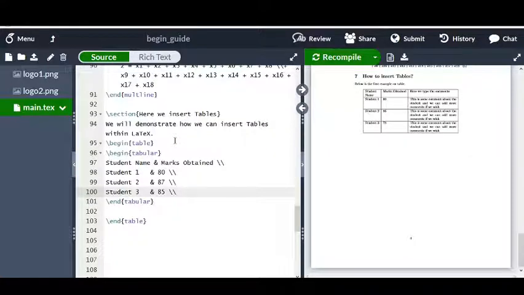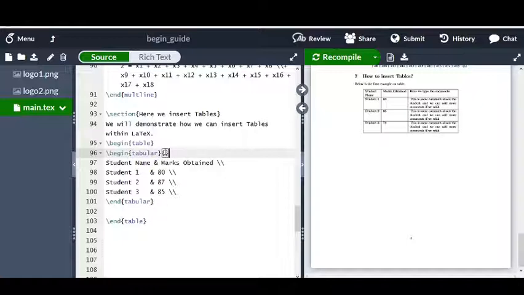So now we can compile this table, but before compiling it we need to specify some additional parameters over here. Just after the tabular environment we need to specify whether we would like to have the text aligned towards the left of the column, in the center of the column, or towards the right of the column. So let me put it towards the left of the column for now.